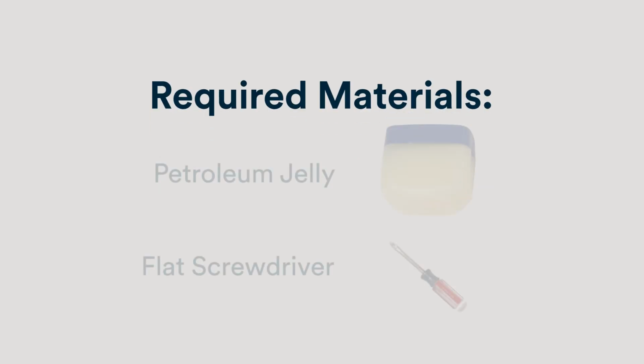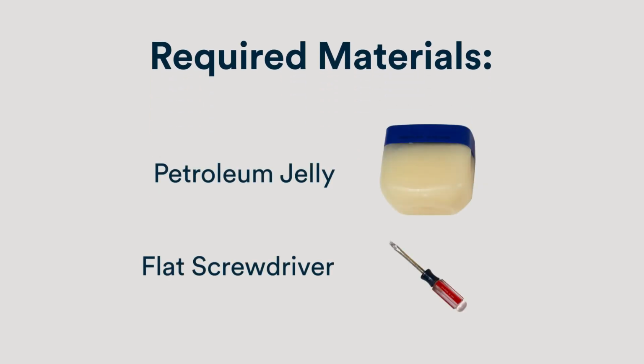In addition to the kit contents you will be receiving, you will also need petroleum jelly, such as Vaseline, and a flat blade screwdriver.